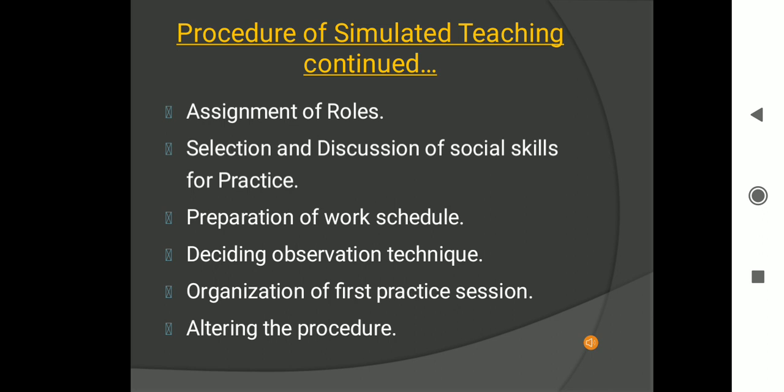And the last step is preparation for altering the procedure. After the first session, preparation is made to bring changes in the procedure or process. In this, topics are changed. Besides this, the pupil teacher, observer and teaching skill are also changed. Hence, in this changed procedure, the roles of pupil teachers are assigned again and all the pupil teachers are provided with opportunities for practice. In this way, the cycle goes on till the pupil teacher is trained.